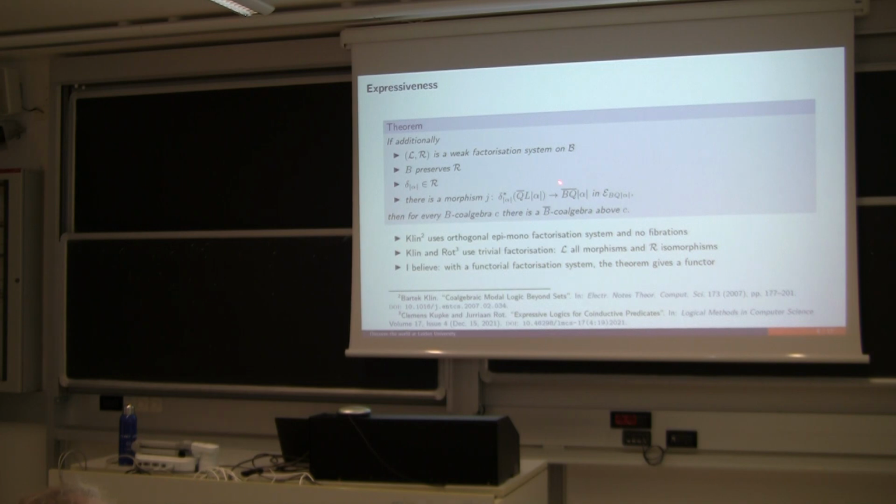But anyways, the main ingredient you need is this one. And what does this thing say? Well, it says if I have a formula here, then I want to turn the thing that I would interpret in my initial algebra into something that I can do by running a proof on the predicate, right? And this allows me to turn something in L, which are the modal formulas, into something in systems where that's the target predicate. That's the main thing. And so then you can actually construct from a given algebra a coalgebra graph which models all the proofs of all the formulas that are valid in that system.